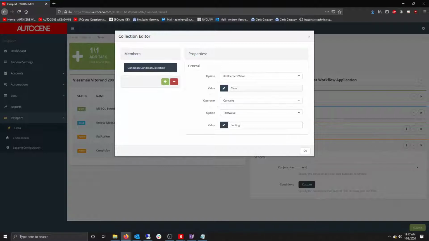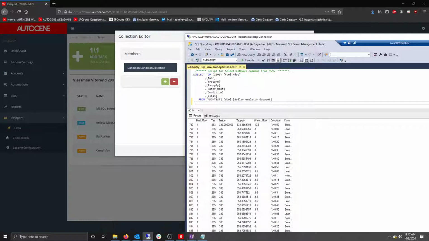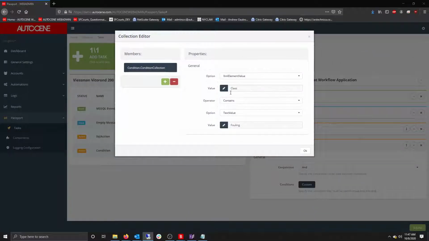So if we have, say, just scaling coming in, or maybe we could scroll down a bit here. Maybe we have a classification of nominal or lean. We would want to ignore those classifications. We only want to pick up certain things that may come into play. So it could be fouling.